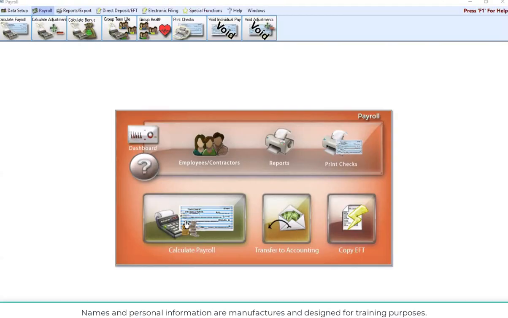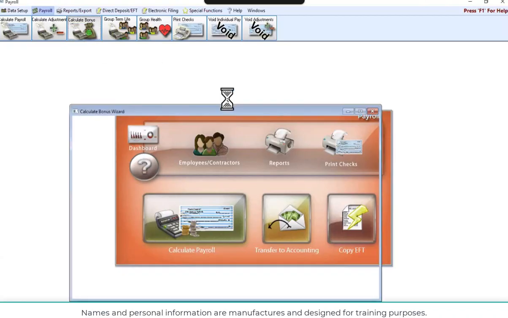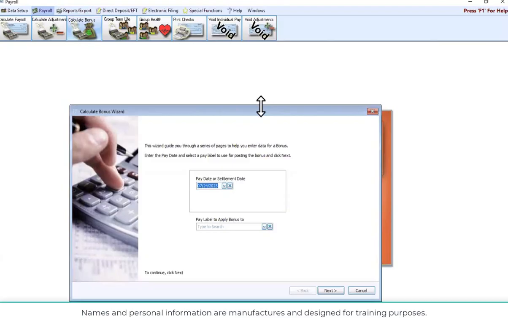When doing that, though, there is not a function called gross up like there is when you're doing the calculate bonus. And I'm going to show you what the gross up option is and what it does differently than calculate payroll, okay? So we're going to click on calculate bonus. It opens up a very similar window to our calculate payroll wizard, but it's called calculate bonus wizard. Basically, it's saying what pay date do you want to have the employees paid, or to have this affect your payroll books and your accounting books. So basically just a settlement date. There is no pay period started and pay period ended like there is under calculating payroll, okay?